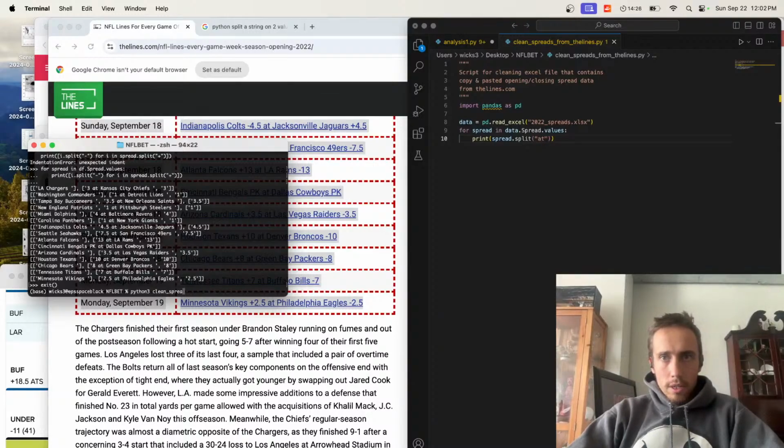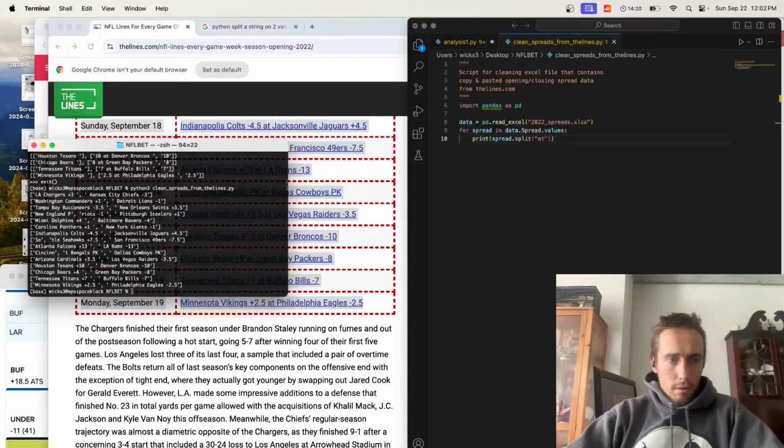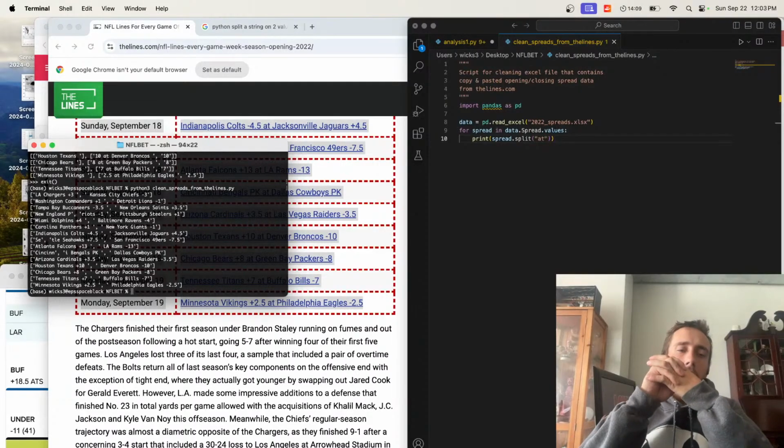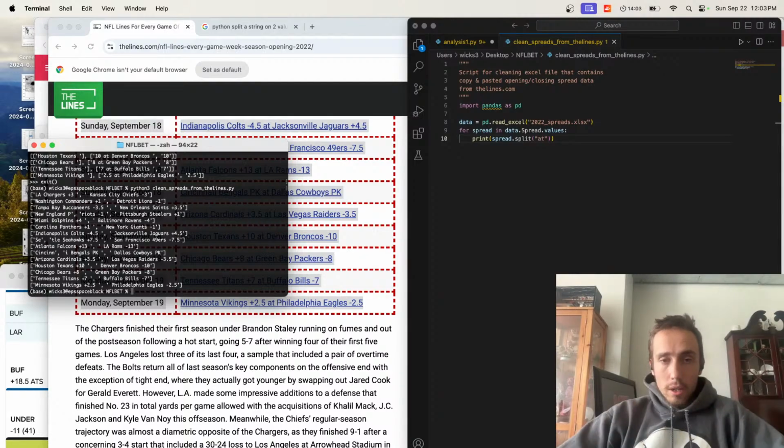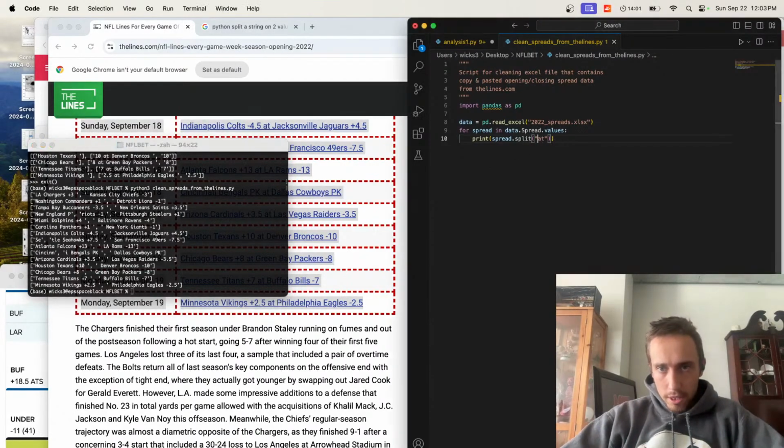Clean spreads from the lines.py. New England, oh. Okay, so that creates the problem. Oh, we could just split on space at space.